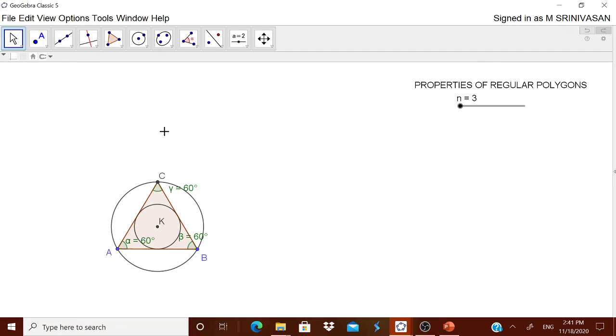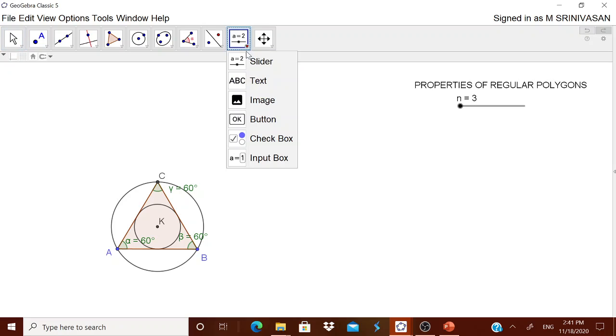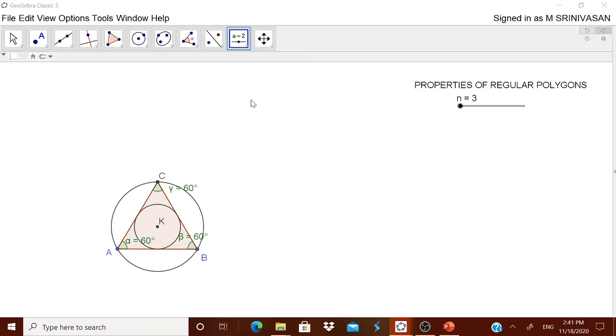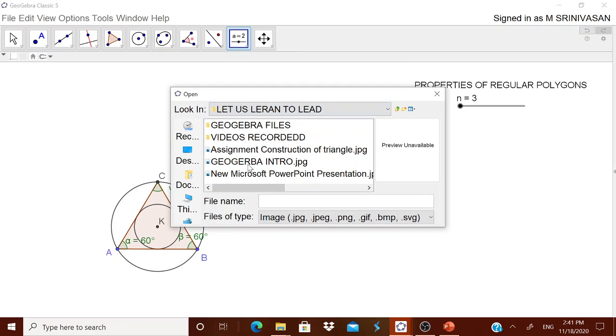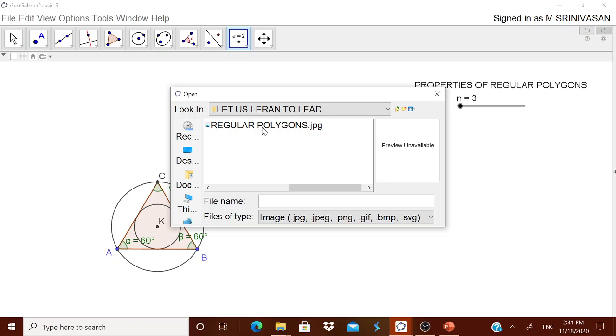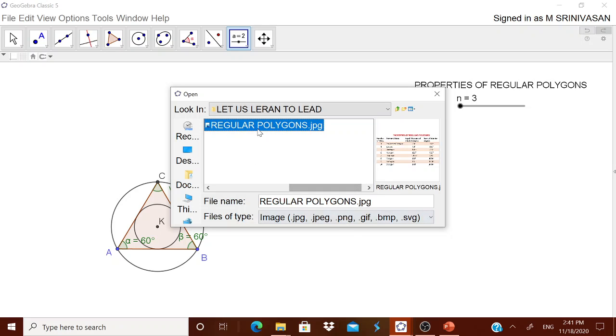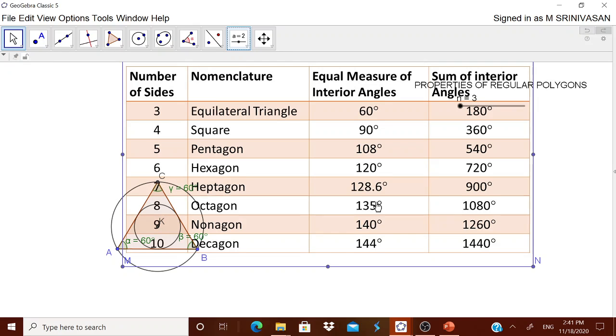what you can do is type these things in a PPT, in a slide, convert that slide into a JPG image. I have done it actually. I am going for this image. In that I am having this regular polygon JPG. I am clicking it and it will come over here. Okay, it has just come over here. But now you can paste it over here.